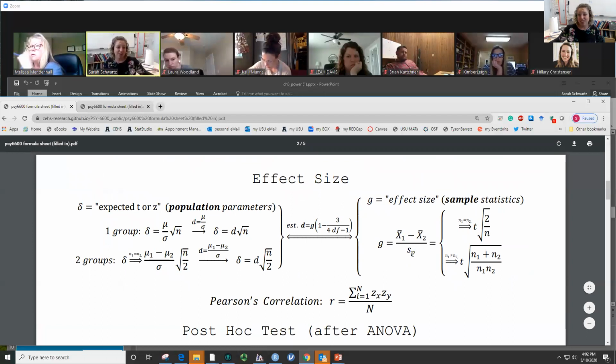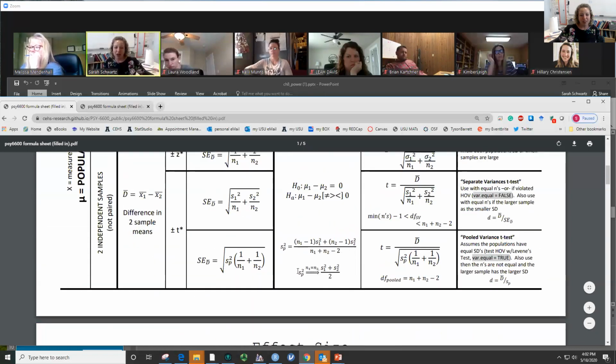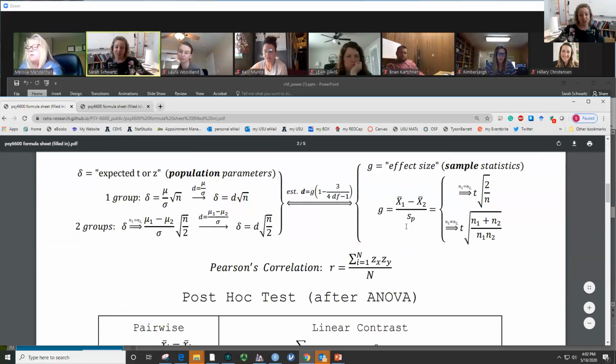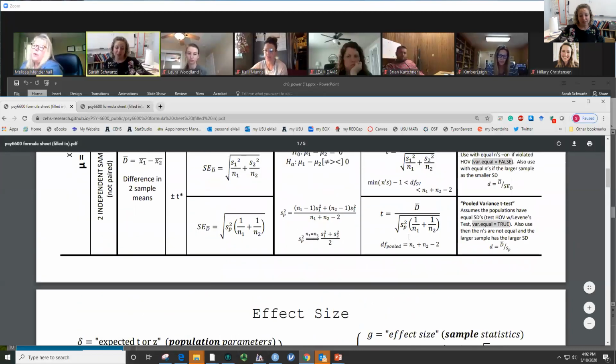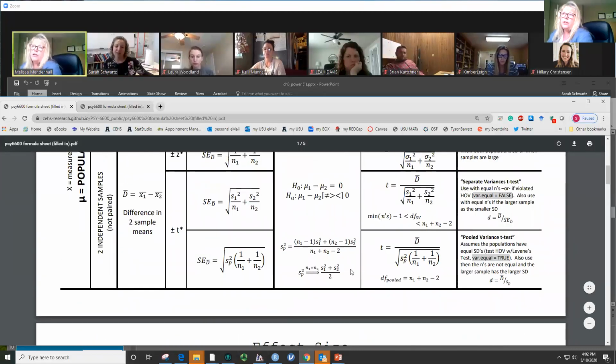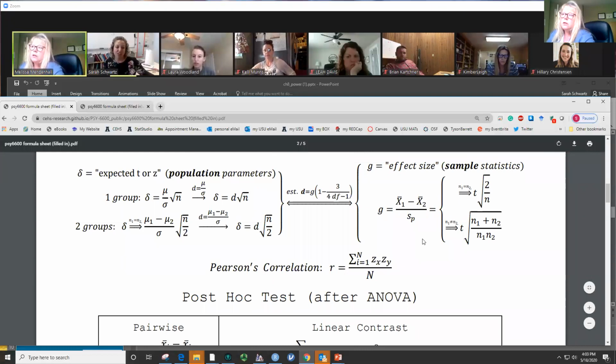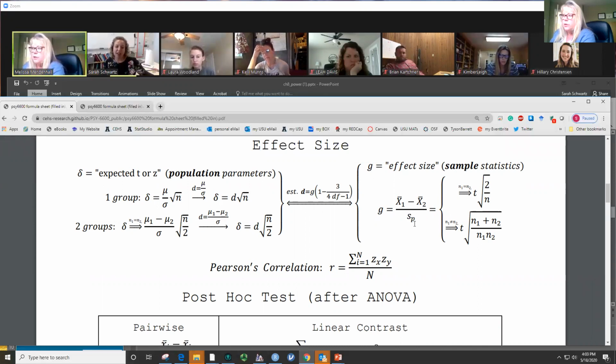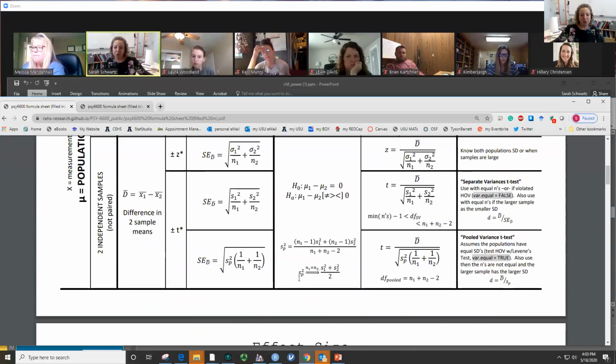Now, one important thing I need to point out, this s_p here, notice there's no square. No square on this one, no 2 subscript. But on this formula, there's a square. So what would you have to do after you crunch these numbers? Take the square root, to get the unsquared. So the t part is the denominator of that g formula. s_p here is the pooled standard deviation.